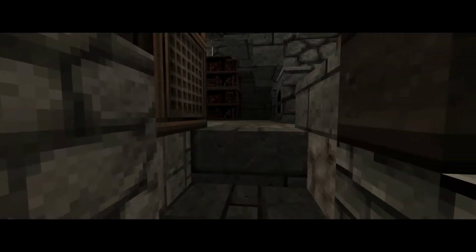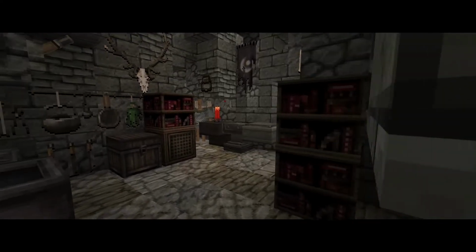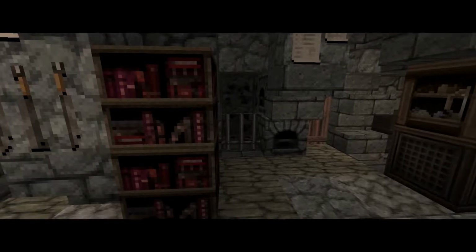Alright guys, so we've got the interior of the armory finished. Let me go ahead and show you guys what that looks like. Alright, so this is coming up the stairs from the cells, and you're going to come in here, and we've got the entire blacksmith area finished up here. Hope you guys are liking that. I think it looks pretty cool. Kind of give you guys a tour around here.